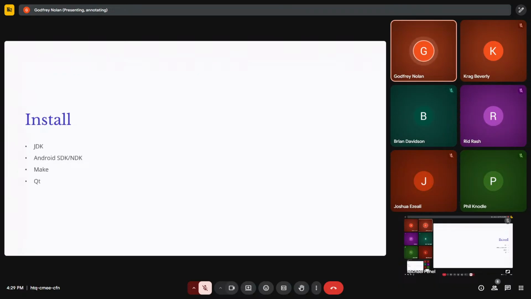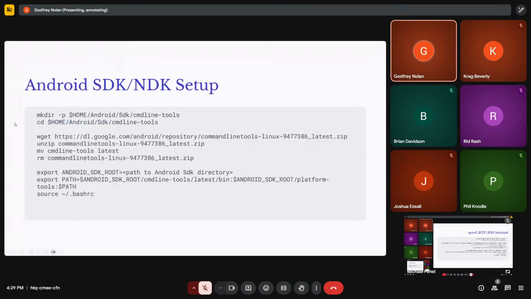So what's the second thing we need to do? We need to do the Android SDK and NDK. So we could install Android Studio from within WSL, but I'm not. I'm basically just going to do everything from the command line. So we're going to make a directory for command line tools. We're going to do a wget to get the Linux command line tools for Android Studio, and then we are going to set our ANDROID_SDK path to wherever it is that we installed our command line tools latest. Okay, and then you can add that to your path, and then obviously the best way to do it is to put it in your .bashrc file so that it's going to pick it up the next time that you start WSL.